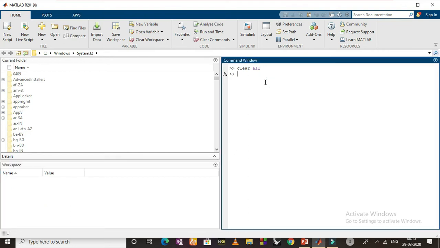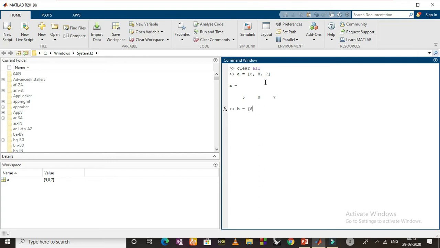Okay, so here we're going to start. In the previous lecture we learned how to make a vector, a row vector basically. Let's recall: we have 5, 8, 7 and square bracket close, and then we press enter. As you can see, we got a row vector. We can also write a variable b which is a column vector.